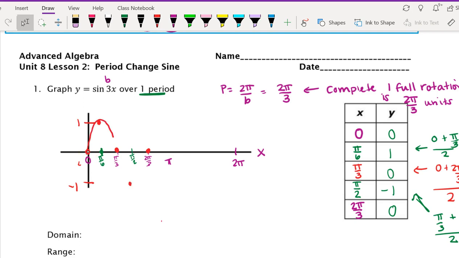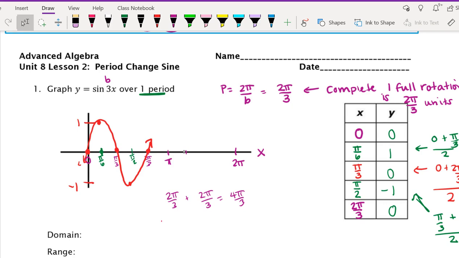All right, so we go up and down and up, and then that would be continuing to go down. So then I could do another cycle, and I could figure out, well, if I have 2/3 pi, so that's 2 pi plus 2 pi over 3. So 2 pi over 3 plus another 2 pi over 3 is equal to 4 pi over 3. So we would have, like here, another cycle. Okay? But we're only doing it over one period.